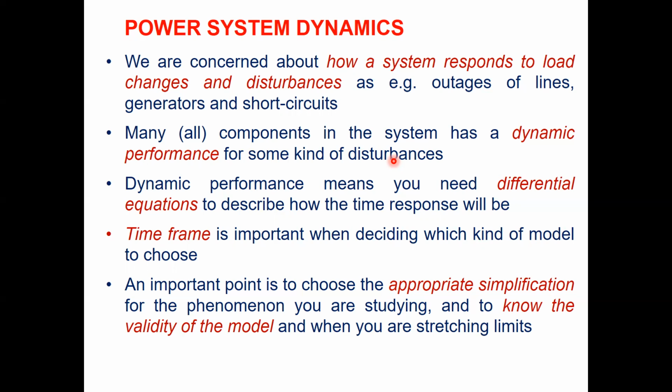Turbines, generators, lines: when you talk about the line, we are mainly concerned with the fault signal, because if the line trips, how do the fault current and the line change? That is what we talk about. Then again, the load, because you could have a static load or a dynamic load. A lighting load has no rotating component, so it is a static load. But if it is a motor load, then it is a dynamic load.